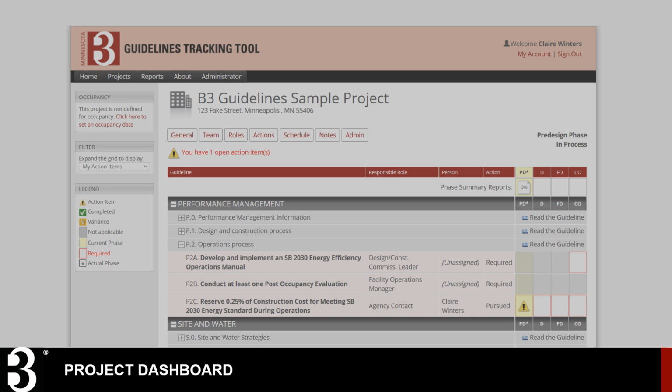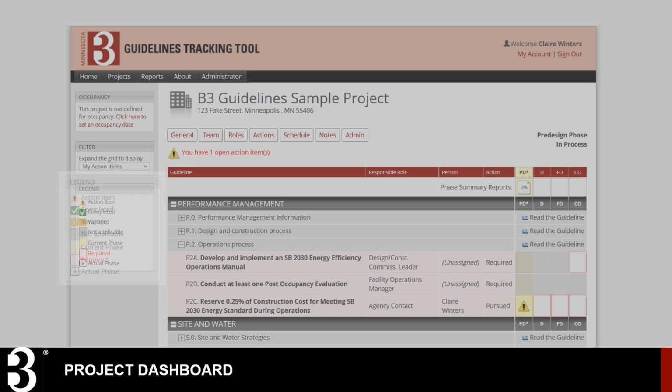Now, let's discuss how the guideline leader uses the B3 Guidelines tracking tool to comply with correct guideline documentation. The B3 Guidelines tracking tool requires appropriate documentation within each project phase, as well as for each guideline being pursued by the project. To identify and complete documentation for guidelines that require an action, navigate to the project dashboard.